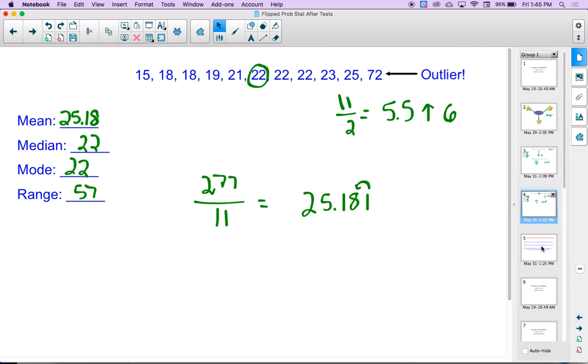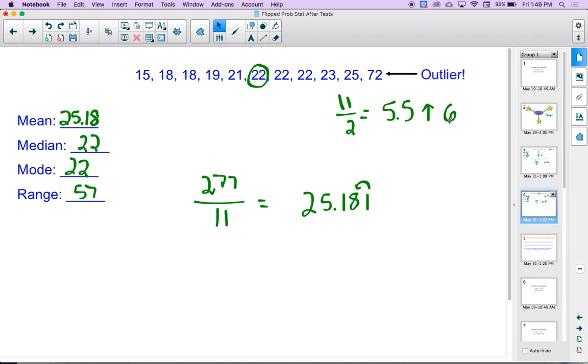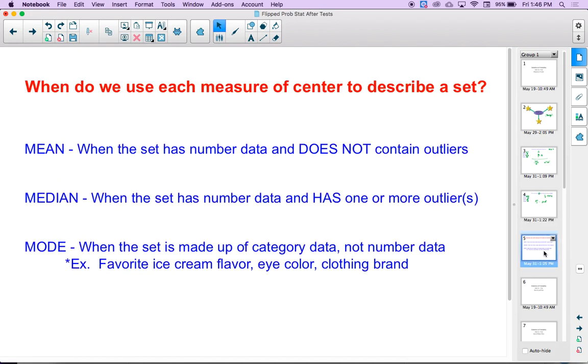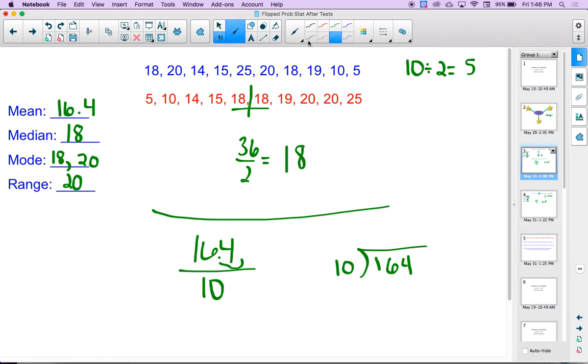So, last thing we want to talk about is when to use each measure of center to describe a set. The purpose of finding a measure of center is to be able to describe a set using one number. And we want to be able to choose that best number. So, remember we talked about outliers. 72 was an outlier here, and that made our mean jump up and be a little bit higher. So since it has an effect on the mean, we only want to use the mean to describe a set of data that has no outliers. So that would be like our set here. Numbers, we really didn't have any outliers. They all kind of fit in together fine. So the best number to represent this set of data would actually be that mean of 16 4/10. Okay?